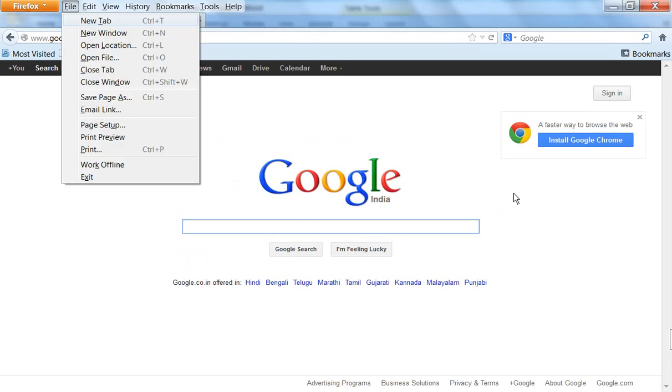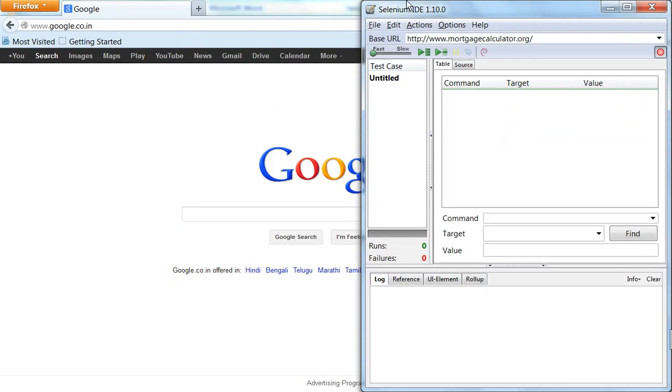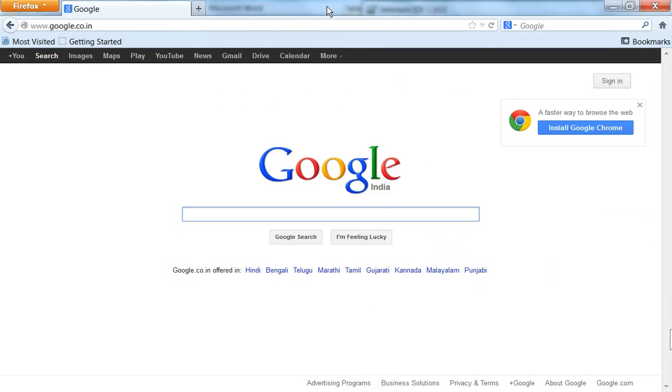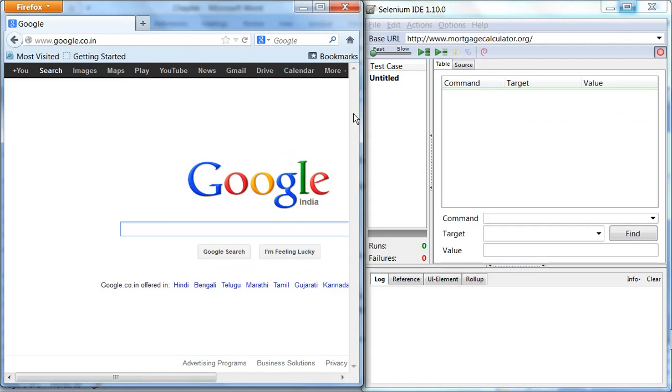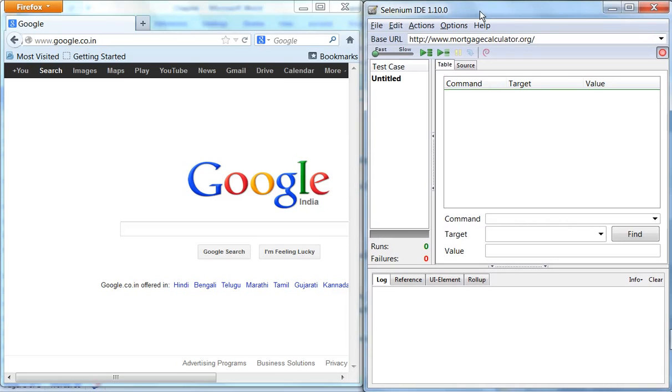So let me open the IDE first. I'll just go to tools and open my Selenium IDE. I'll make it smaller so that we all can see what action is being performed and what things are done, right?